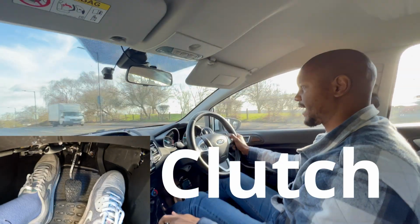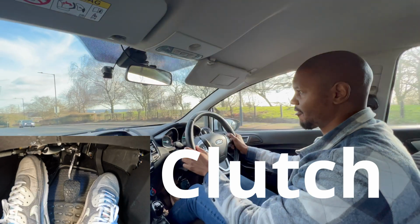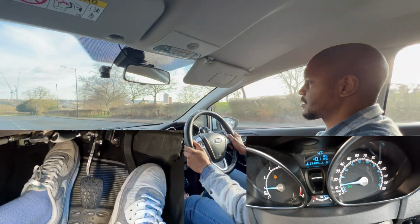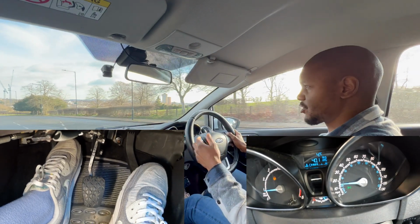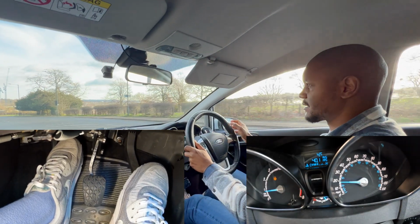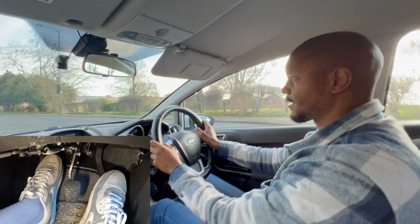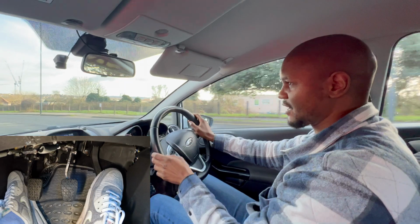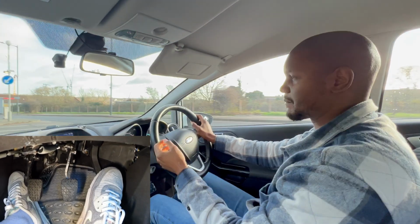So normally if you're going down the hill, you should really be in gear. So right now it's in third, but if I press the clutch down, this is coasting now, because I don't need the clutch right now and the car's picking up speed. And to avoid this, or to counteract that, I can actually fix it. I can bring up the clutch smoothly, and then now the gear is engaged, and then the speed stabilizes now.